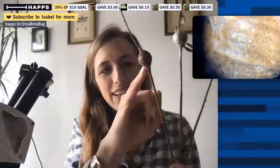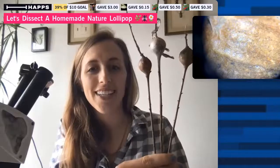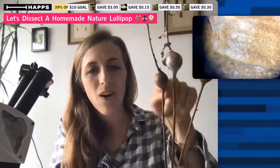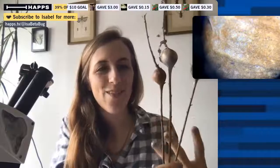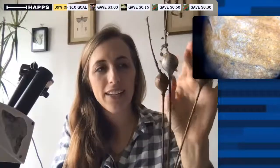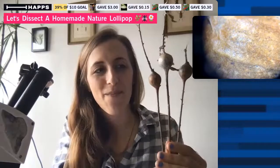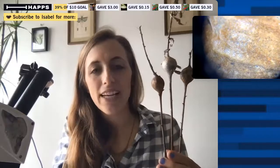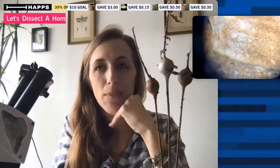So the little larva, they burrow, they get cozy in there, and they release chemicals that cause the plant to start growing the tissue in an abnormal, strange way. Normally the stalk would just be this skinny all the way to the top. But with the powers of the chemicals that are generated by this tiny little fly baby, the tissues of the plant swell up into what we could call a little nursery, or what I will call the inverted nature lollipop. And there are tasty plant tissues on the inside of this structure that the little maggot, the little baby fly, will eat. And that's what it survives on. And it molts a couple times in the summer.